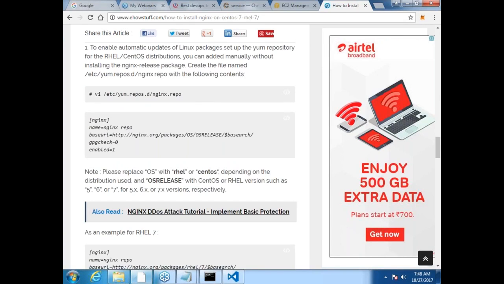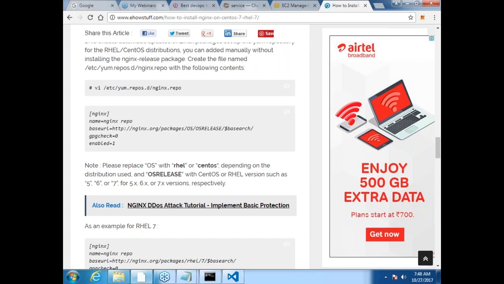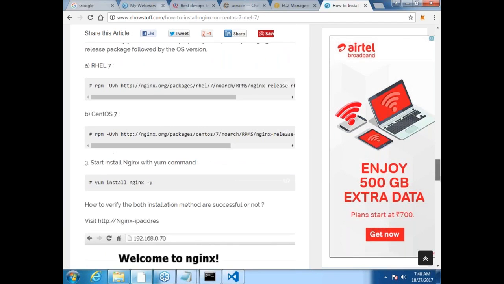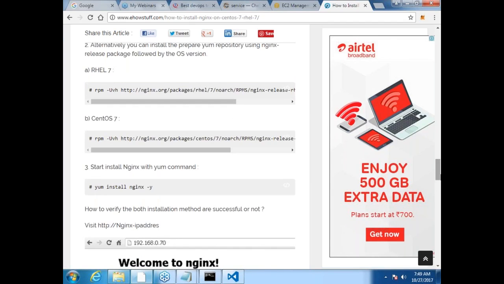But here we have to edit some file, or basically create some file, and then execute the RPM command, and then I can install Nginx with this. So this is what I need to do. Fine. First let us uninstall the stuff and write code which uninstalls Apache and Tomcat from the node if they are present.